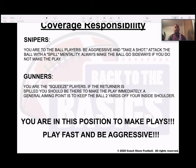Now, what do snipers and gunners mean? It's very simple. These are your two guys on the outside that you saw. And on the video, when I wasn't talking at all, you're probably wondering why he is just showing us the video. Because I'd rather show it to you and then explain it all at once. Now that you've seen the video, you're going to want to go back and look at it again. And then we've got more clips for you coming up to see how it all pans out when you put it all together as one.